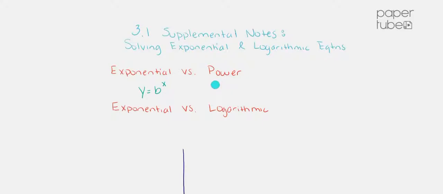A power function, on the other hand, is exactly the opposite. It has a base that is the x, and the power is a number. So in that case, the base is what's changing, and in an exponential, the exponent is what's changing. There's also a relationship between exponentials and logs, which is why we group them together. They are inverses of each other, so that means that the input from one of the functions becomes the output for the other. Their domains and ranges will switch places when you switch between exponential and log.